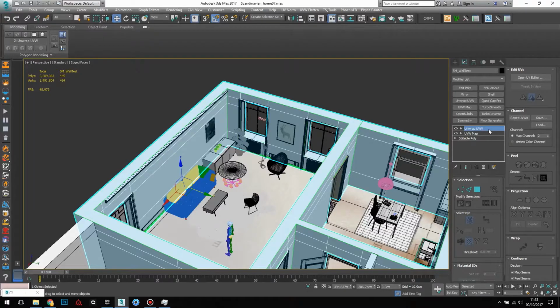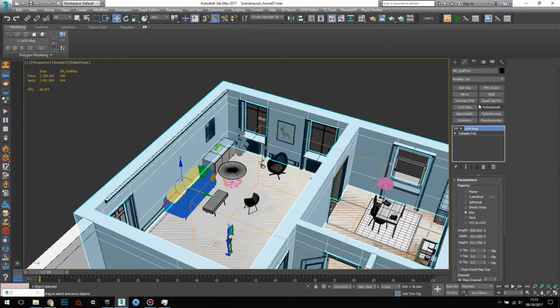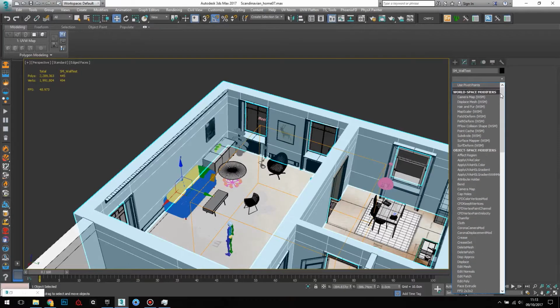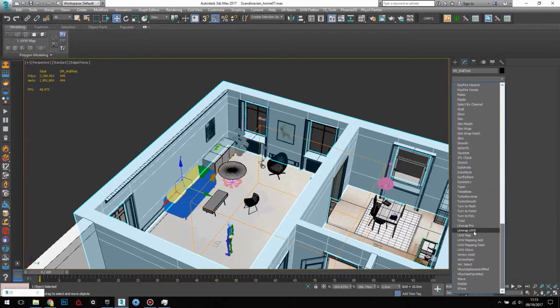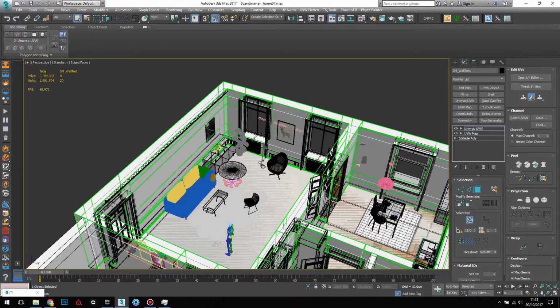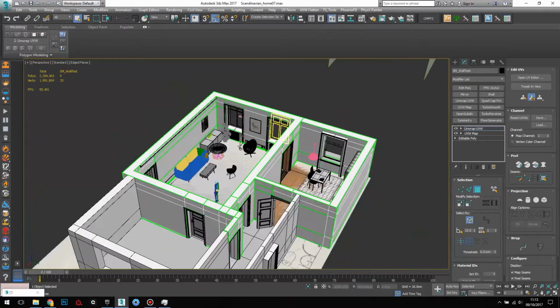So the way you do that is you apply an unwrap modifier. I have it in the quick shortcuts here, but if you go in the modify tab and go to Unwrap UVW, you have the unwrap here.